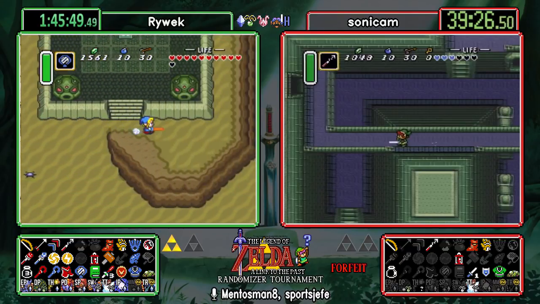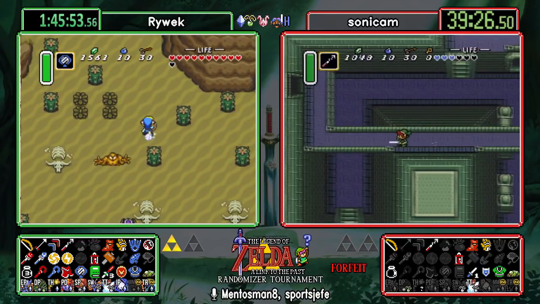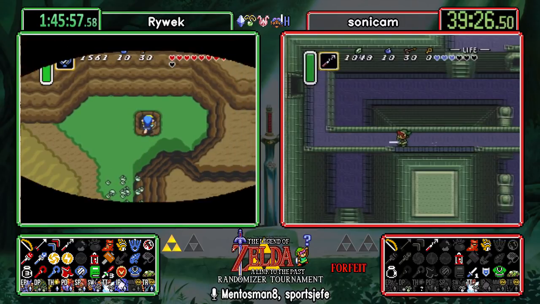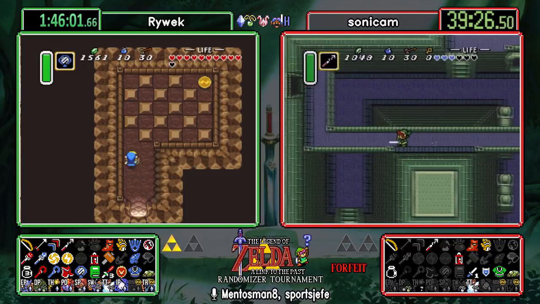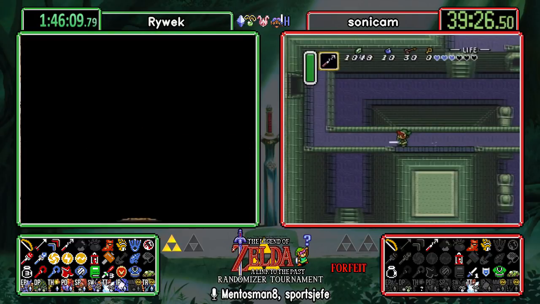There's an item on the left side of swamp and the shovel, which means there's an item in a fetch quest. Sick, Mentos. The seed wasn't as cruel as I am, but that was very close.